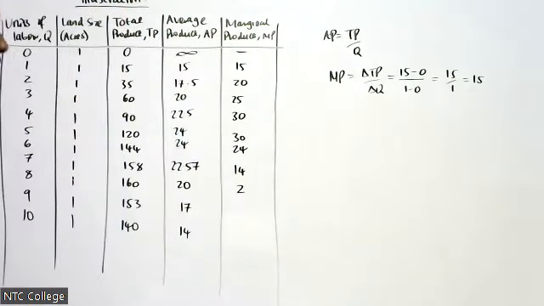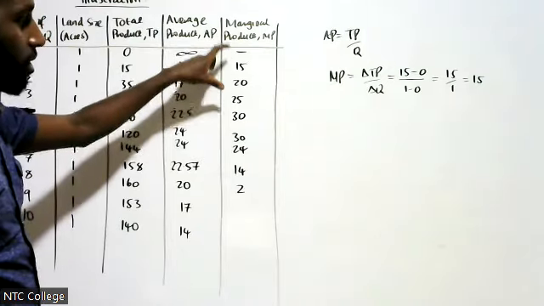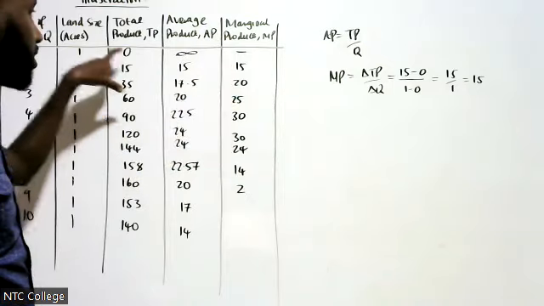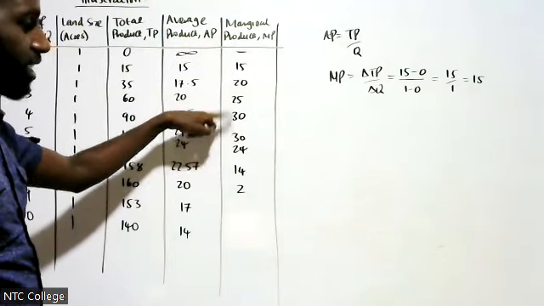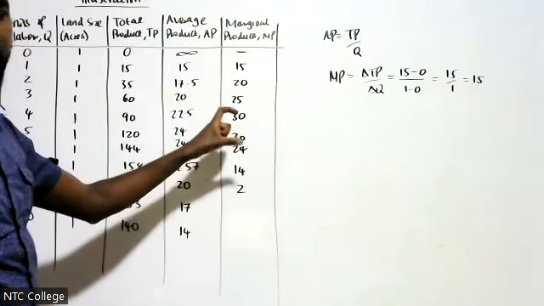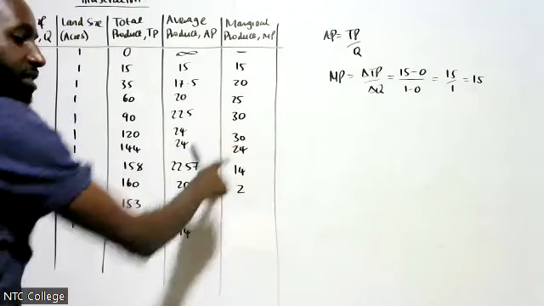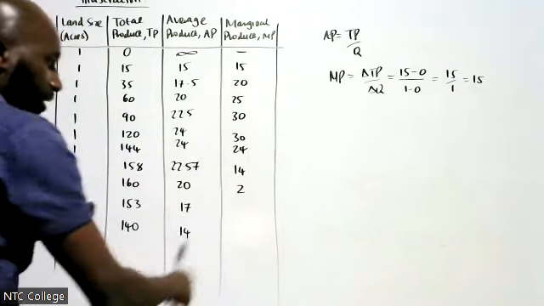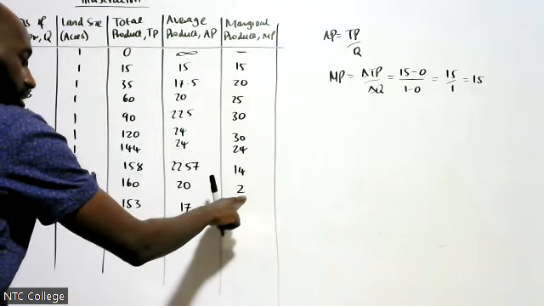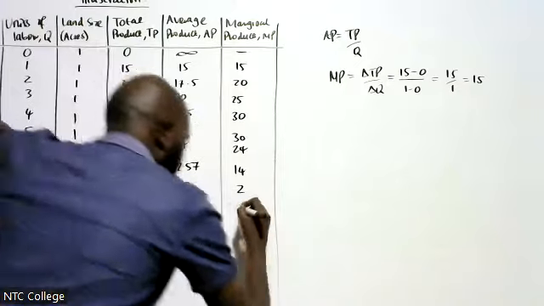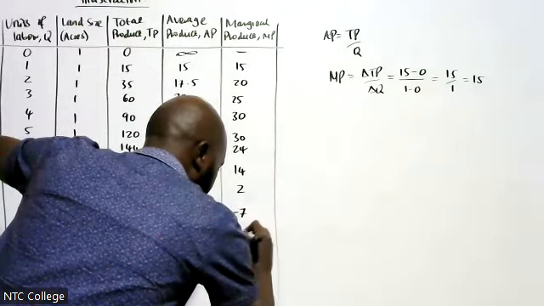We need to see that as we are adding more and more units of labor, marginal product, this is the most important one for us to understand because it shows change. Because it is adding and adding more, it will get to a point that can be described as the maximum. This point of 30 is the maximum marginal product you're getting. But after the maximum, it starts to fall again, up to the point where it becomes negative, because 160 minus 158 is positive 2, but 153 minus 160 is negative 7. Then 140 minus 153, negative 13.